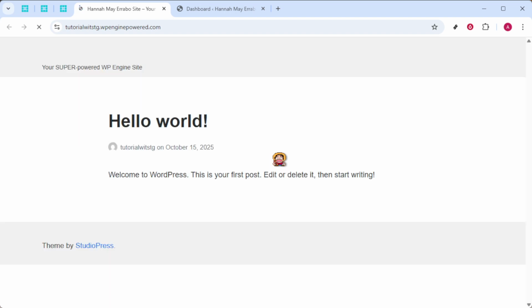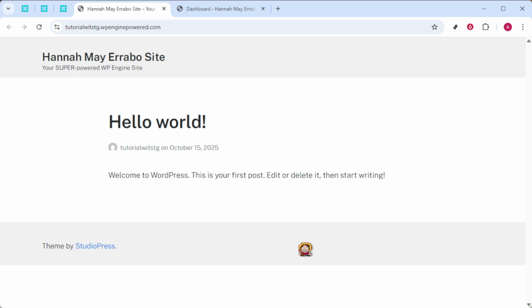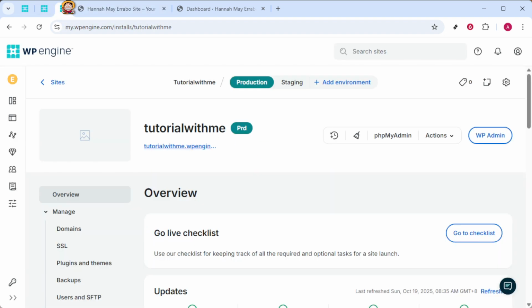While we're waiting, let's talk about why a staging site is so important. It gives you the freedom to test new themes or plugins, experiment with different content edits, or even configuration changes without affecting the live site your visitors see. This can prevent mishaps like site downtime or errors that could cost you visitors or sales.